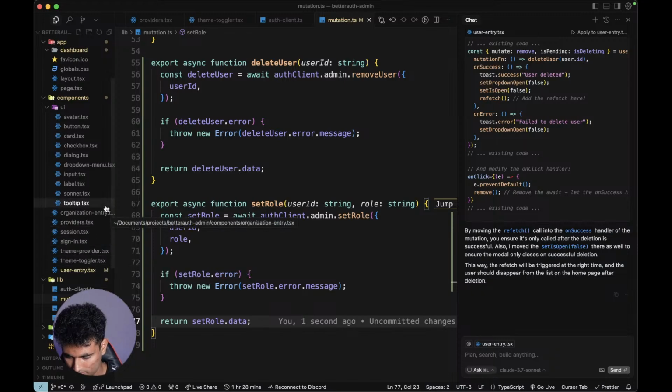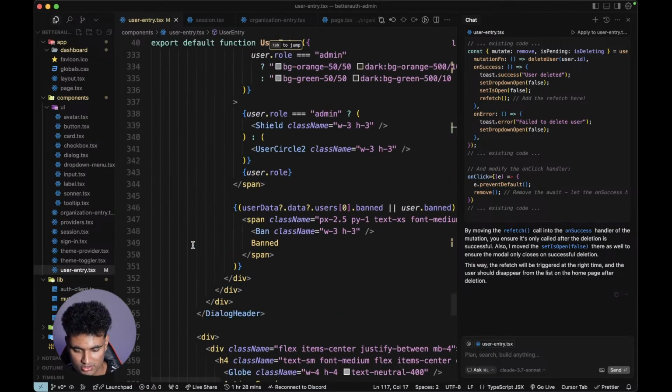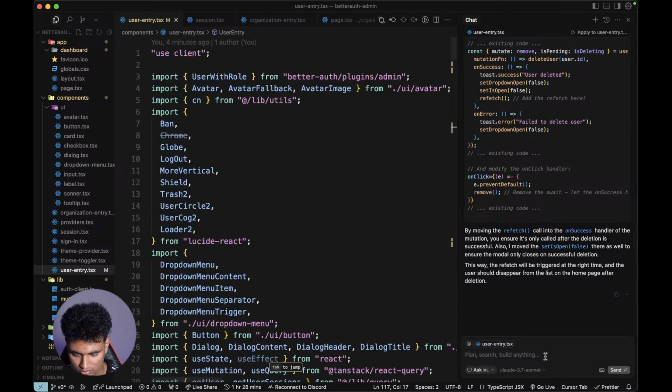So, the user entry. The reason I'm stuffing everything inside the user entry component is because I want this to be plugged in anywhere and it just works. Inside the user entry component, I'm gonna use the agent for this one. When the edit role button is clicked, I want a new dialog to open.